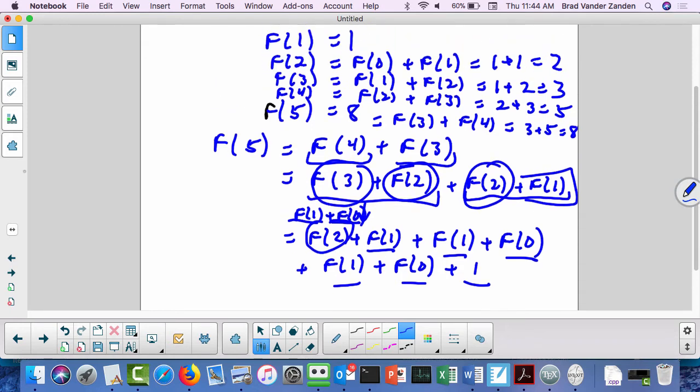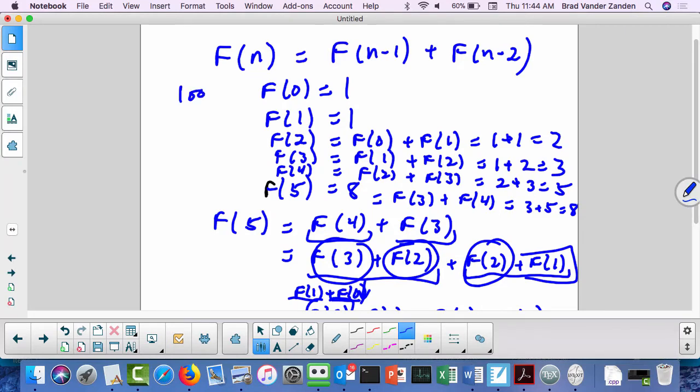Okay? So I can go either top-down or bottom-up with it. The bottom-up approach would use a loop. You'd basically say for i equals 1 to 5 or for i equals 2 to 5, and you would build it up like that. So that's bottom-up. The second approach is top-down, and it uses what we call recursion. So what recursion does is it breaks a task into one or more smaller subtasks. And the subtasks are identical in the way that you solve them. And eventually, you may get to a subtask that is small enough that you can solve it without further subdivision. In this case, if you got to f of 0 or f of 1, you could solve it without further subdivision. And then you combine the results.